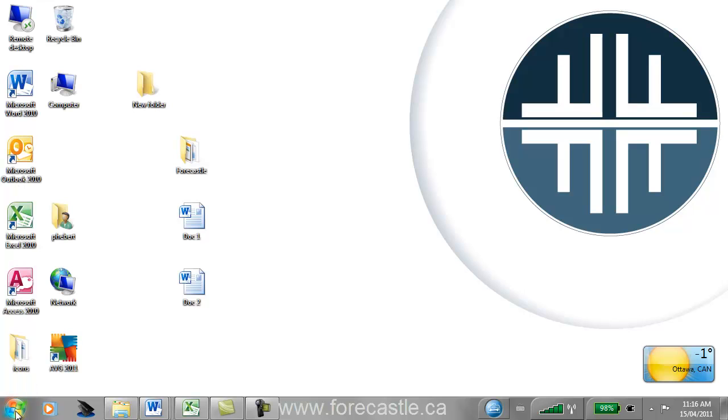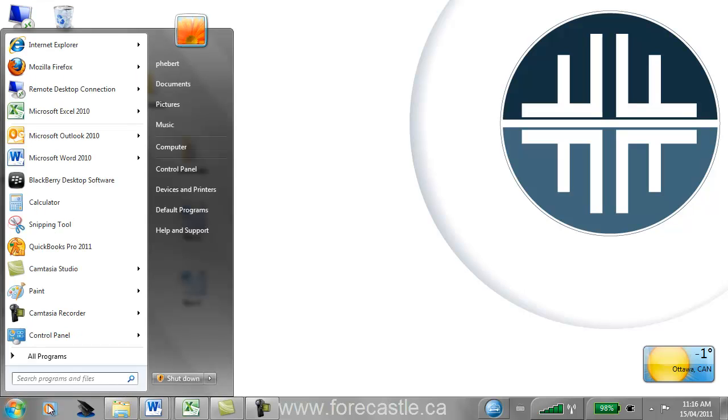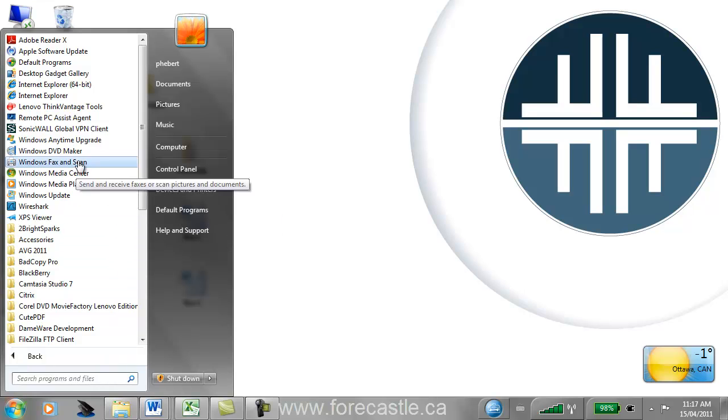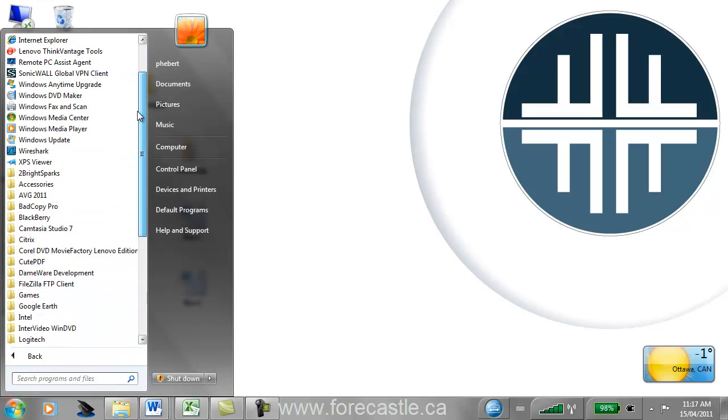Back in the previous day, it used to be bright green, and now it's a cute little pearl with the Windows logo on it. The Start menu, as before, is where you want to start working on all your things. It shows you a list of your applications. The All Programs group is still available with a variety of things that I've got installed on my laptop, so we can scroll.